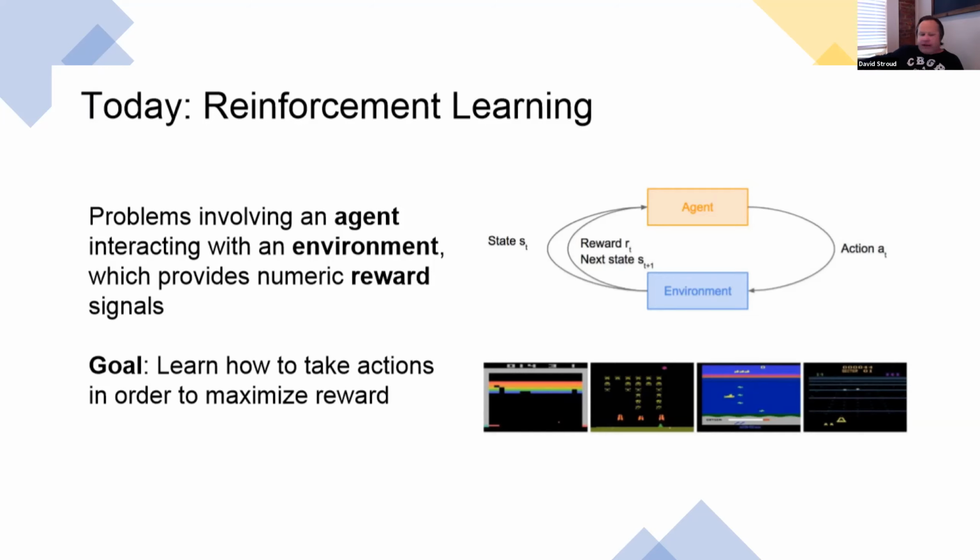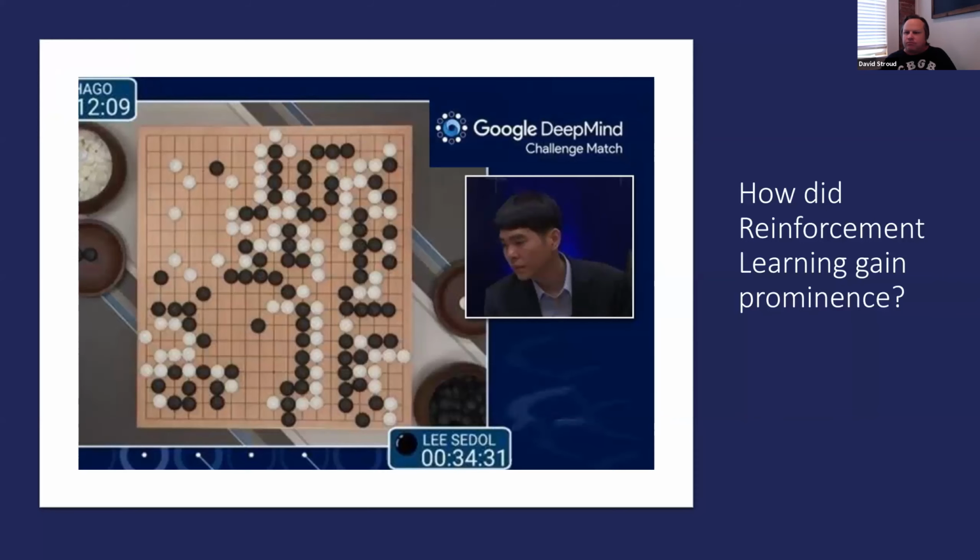So the goal is to learn to take enough actions in order to maximize the reward. Let me say that another way. Make enough mistakes, fall off the road enough, which you'll see in a moment, and eventually you learn not to do it. So you've got the camera here and you're learning when you roll off the road. You keep doing that, just like the gazelle that I mentioned earlier. Eventually, it learns to stand on its own two feet. Thirty minutes later, the thing's running 20 miles an hour.